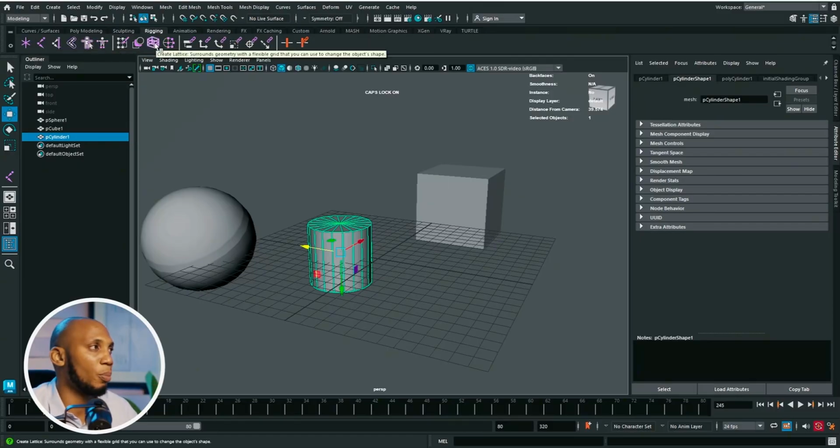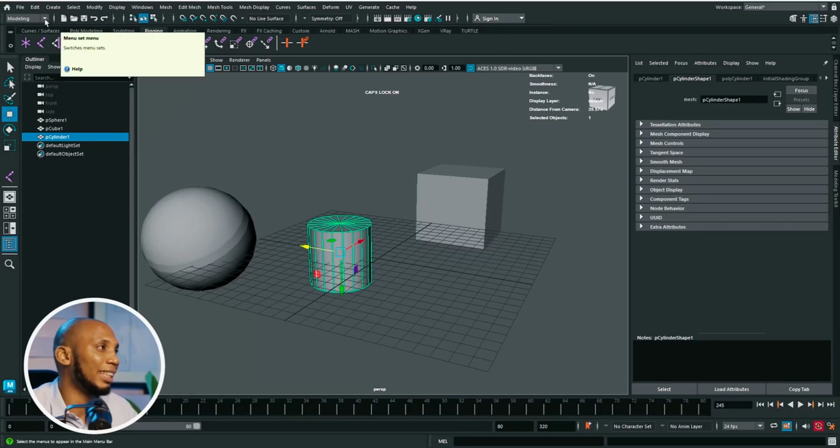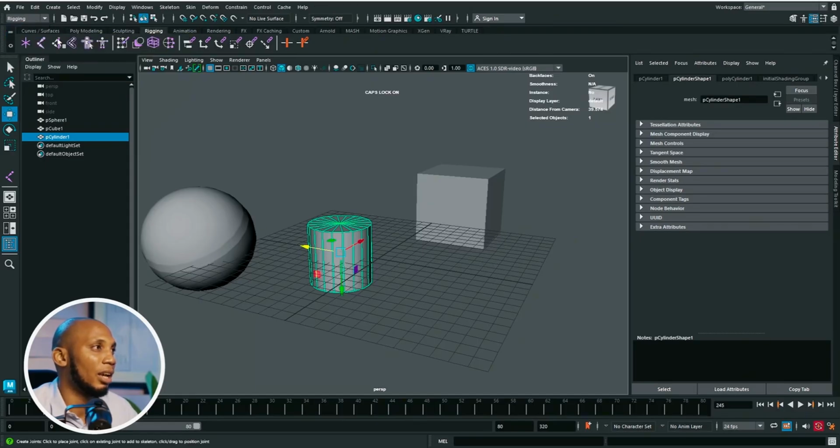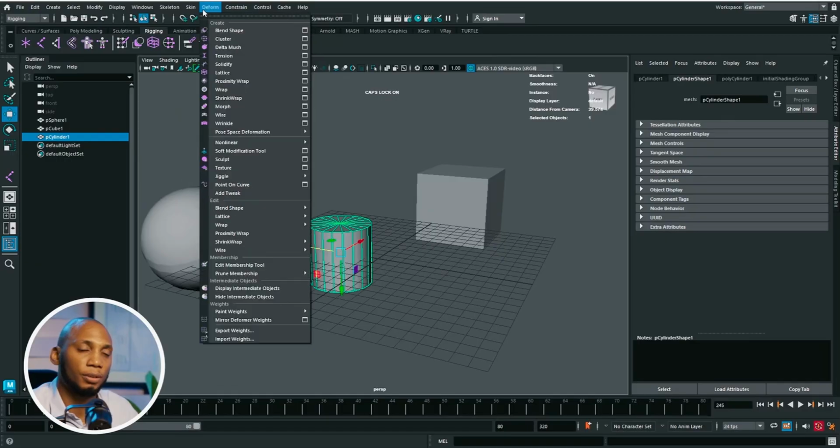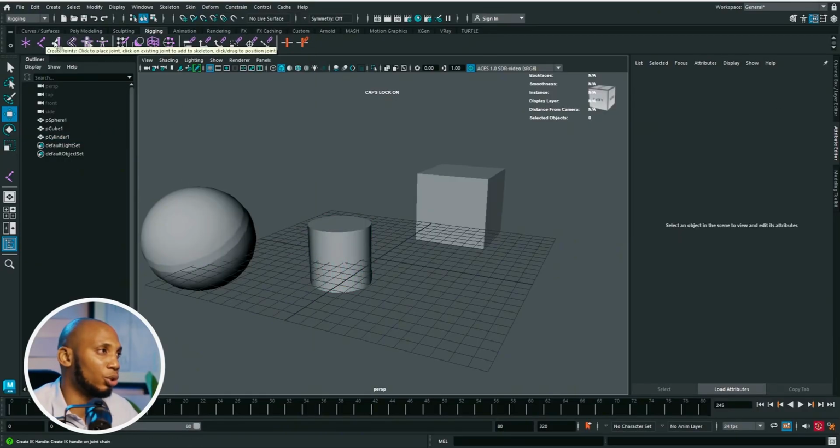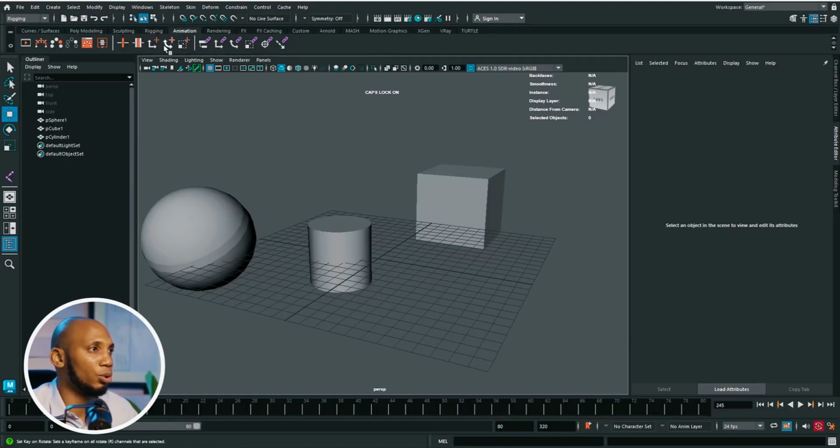This is the same thing as coming to the menu set and selecting rigging and accessing everything that has to do with rigging, right? So I can come here, select my joint, select everything I want to select. Same thing for animation. You have your animation shelf, right? As you start working, you'll find the shelf that you use quite often, and you can access your tools from there.